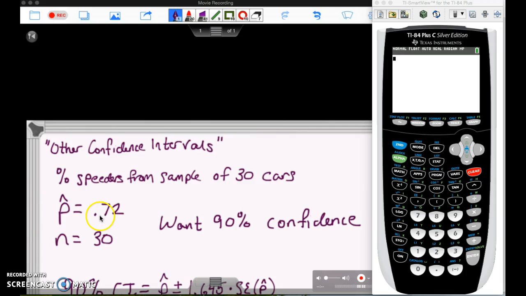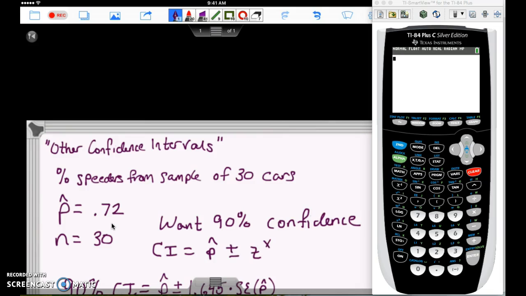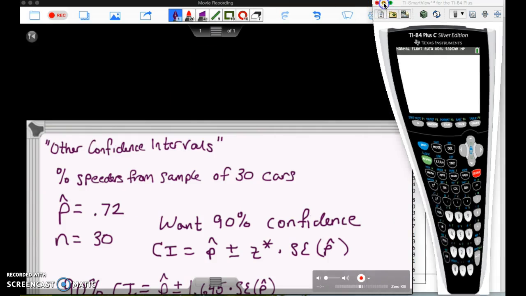So we're going to look at the exact same initial setup for the confidence interval. For any confidence interval, we're looking at this scenario. Confidence interval is equal to p hat plus or minus the z-critical value times the standard error. The question now becomes, what is this z-critical value?